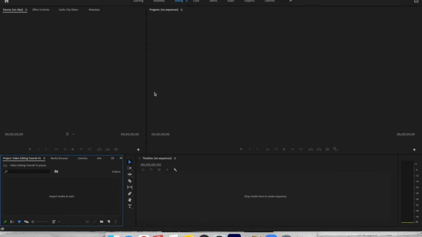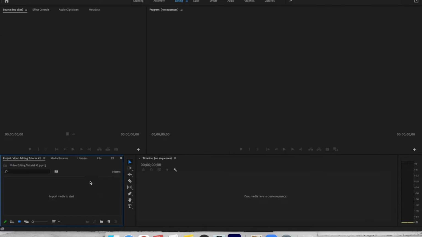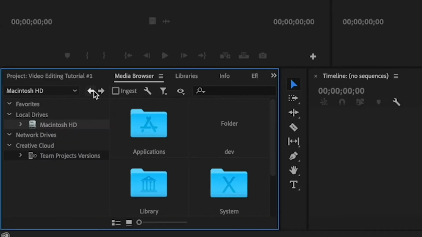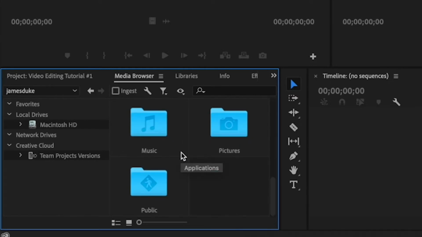Mainly today we're going to focus on these 4 main windows, right? In your bottom left hand you have your media browser. So this is where all of your media is stored. Photos, videos, audio files. So you have a couple tabs that you can cycle through in this media browser, and there's a few ways that you can get your media into your project. One is just going to this media browser tab and locating the path of where your files are. For this case, a lot of my stuff is in folders on my desktop. So I'm going to go through and try to find where my desktop is.